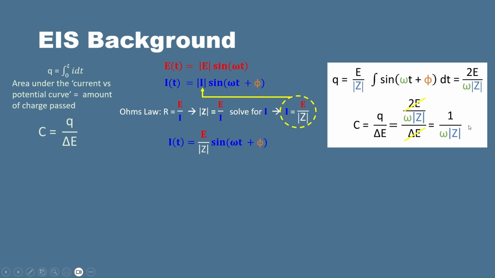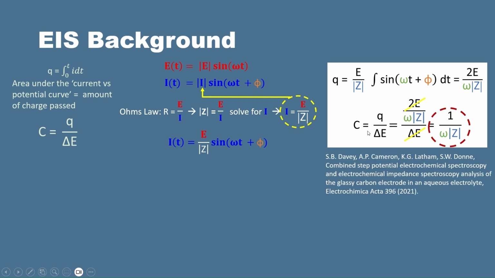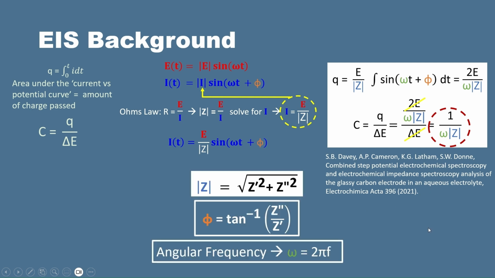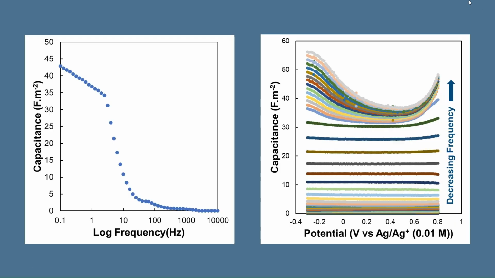This is what you want to use for calculating your capacitance from the impedance data, and please refer to this paper here, which talks about how this is done and the limits that are used for the integration. But if you have some impedance data, all you want to care about is using these equations here to get your unknowns and then to plug them into this equation here, and then that will calculate the capacitance from your impedance data.